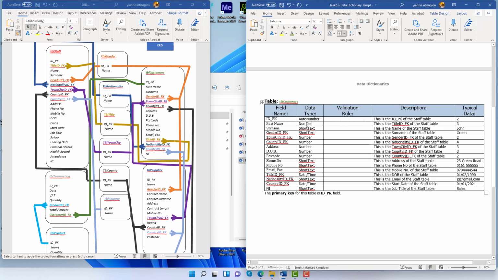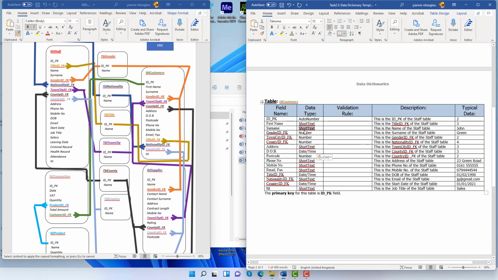The first name is short text. The foreign keys, we need to set the foreign keys as numbers. The address, copy that. The address will be short text. The date of birth will be date and time. Control C to copy, Control V to paste.